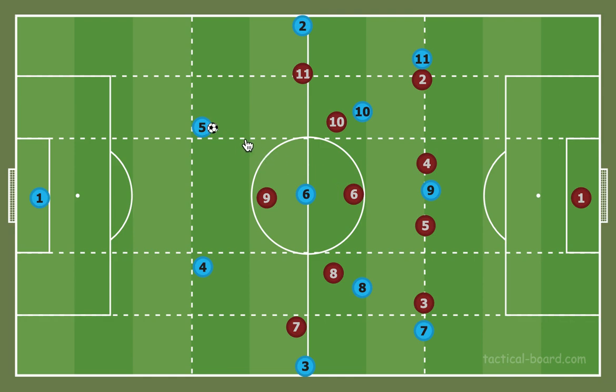But if we're looking at the regular width, it's just how much of the width of the field your team uses in their offensive organization. So now we're in the mid block, and already we see the team changes. It's much more vertically compact. So with this being said, there'll be less space between the lines. So that's where the variability comes in.